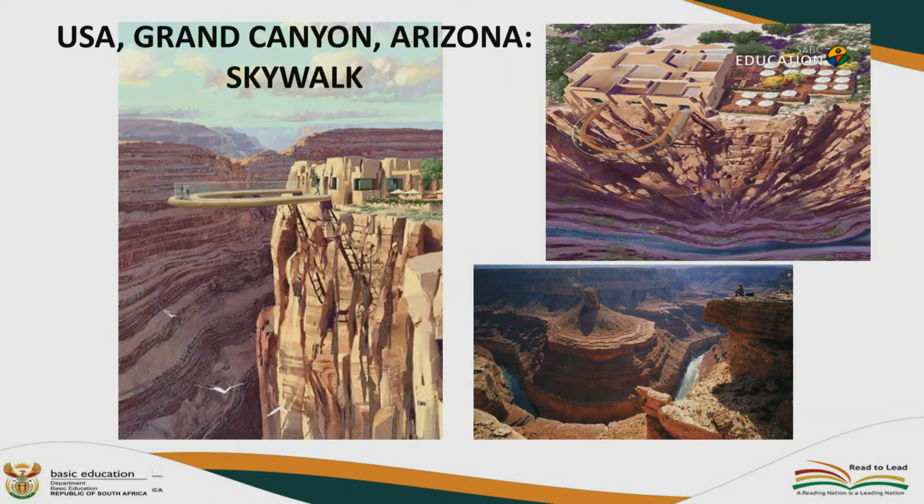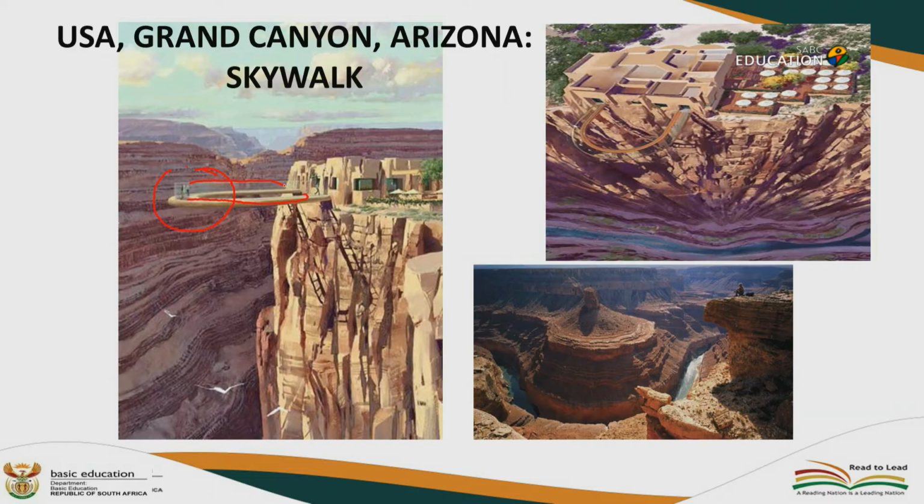This is how the Grand Canyon looks like. And then remember, when you visit icons, there can be activities that a tourist can engage in. Just check. This is an activity that you can do when you visit the Grand Canyon. It is called the SKYWALK. Tourists can view the entire area using this bridge, the Grand Canyon, Arizona SKYWALK.